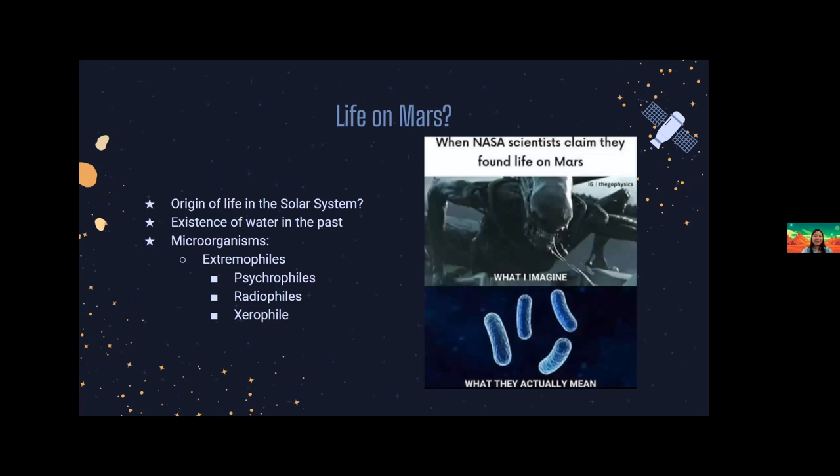Sadly, the most likely microorganisms that could survive on Mars are specific microbes known as extremophiles — microorganisms that can endure extreme conditions and even thrive in them. Extremophiles can have many types. Here are three that might survive on Mars. Psychrophiles can survive very cold conditions, making it possible to thrive in the late Hesperian and Amazonian periods. Radiophiles can survive in high-level radiation environments, so they could survive on current Mars if they still exist. And xerophiles are microorganisms that can survive in severely dry environments — this ability is believed to allow survival in vacuums and radiation exposure, which are characteristics of current Mars.